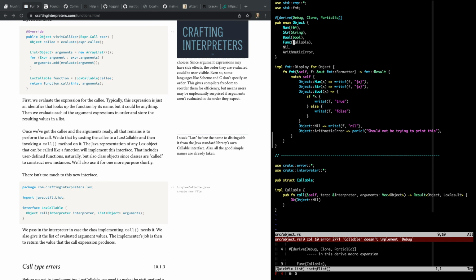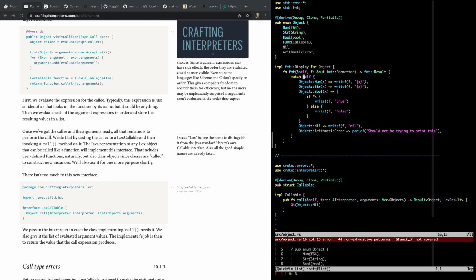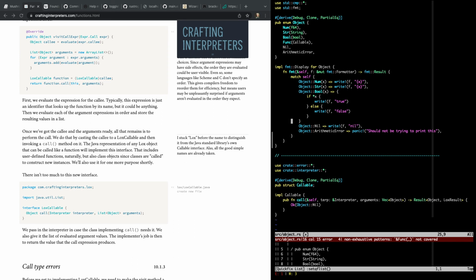And we still have 4 errors. In this macro, callable cannot be formatted. Oh, okay, that's easy to fix. Derive Debug, Clone, and PartialEq. And it's still not good. Oh, now we have to be able to print out a function. Okay, object. Actually, probably do it in the same order, right?